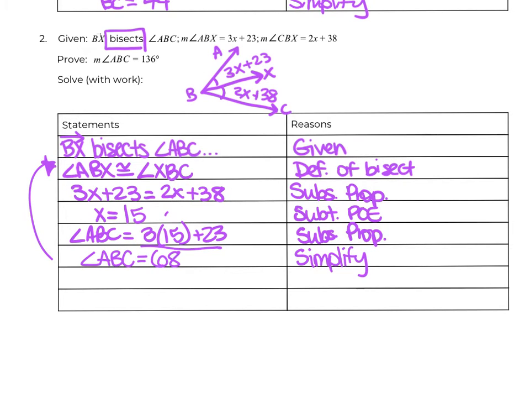So let's do 68, and again, there's a couple ways you could go here. Oh, this was supposed to be an X, sorry. Make this an X, my bad. Now we're doing A, B, C. So add those in, and why are they equal? What told us that they were equal, that we can add those two to get the total? Bisect. So you can just use that reason again, definition of bisect.